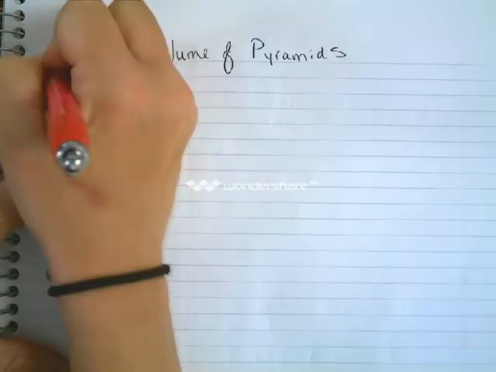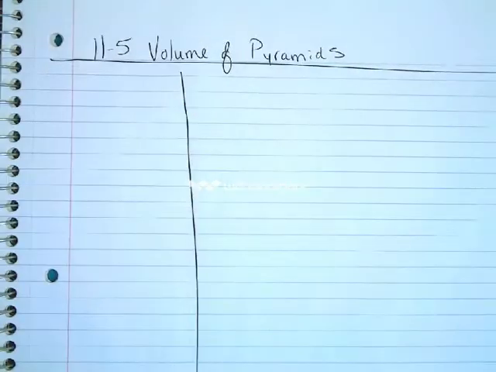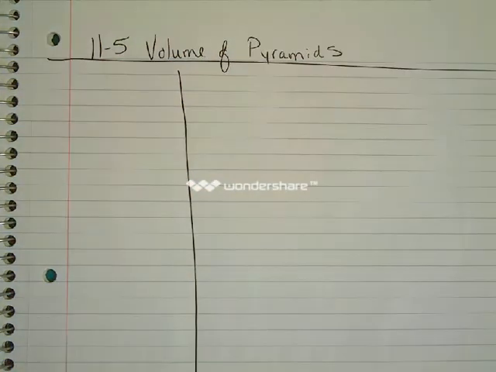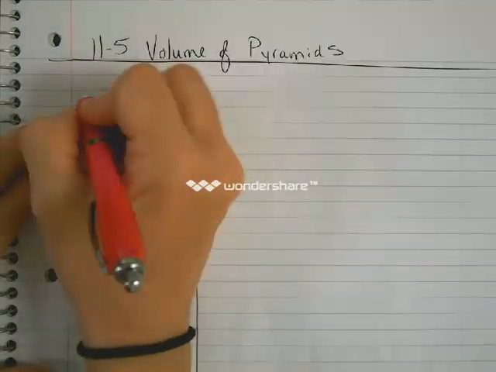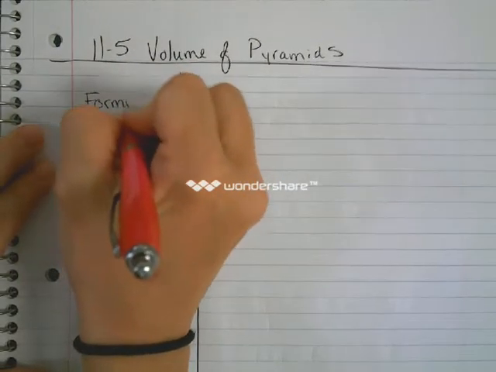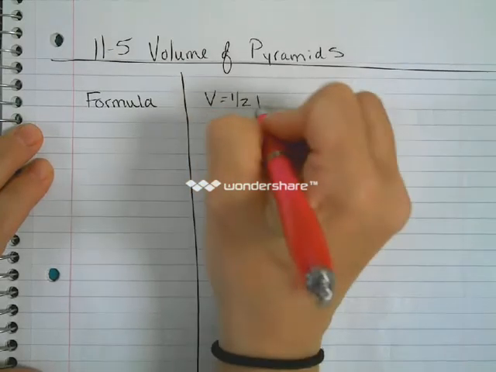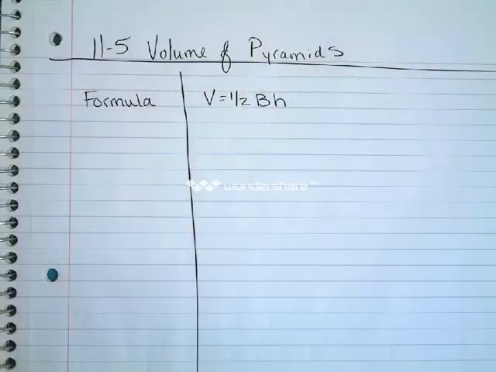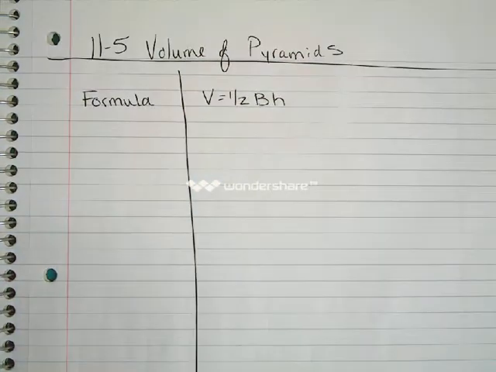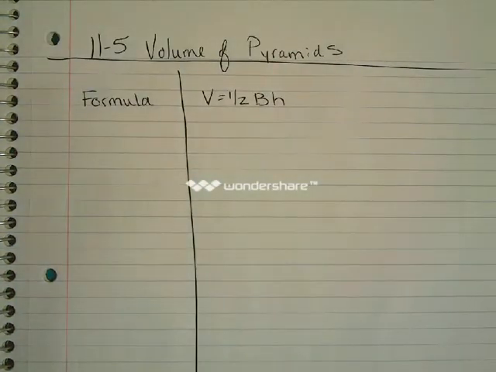Now we're going to look at volume of pyramids. Again, this will be easier than surface area, but pyramid is always a little bit harder than prisms because you have to deal with the slant heights and the heights. Okay? The formula is actually just 1/3 B times H. And if we have time, I'm going to show you something in class about that, but maybe not now.